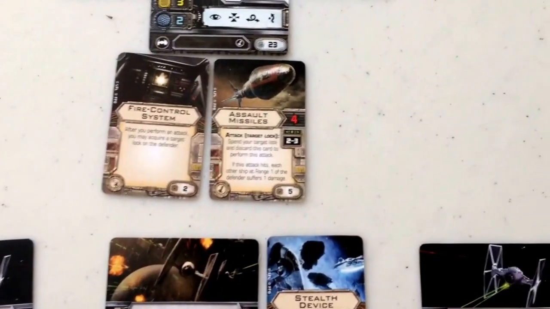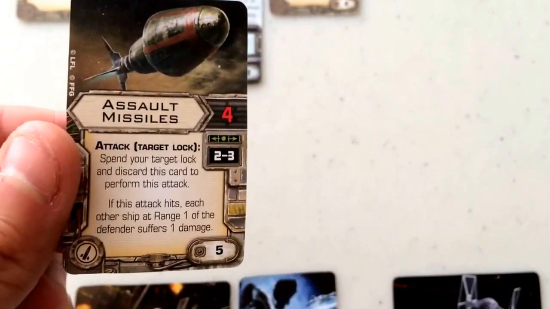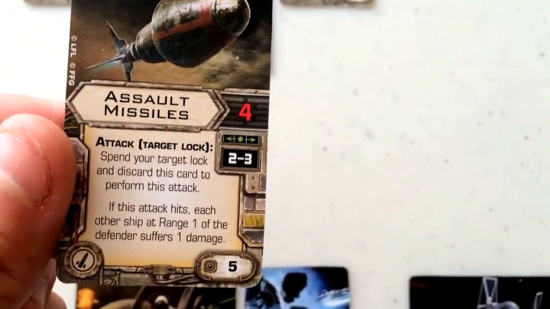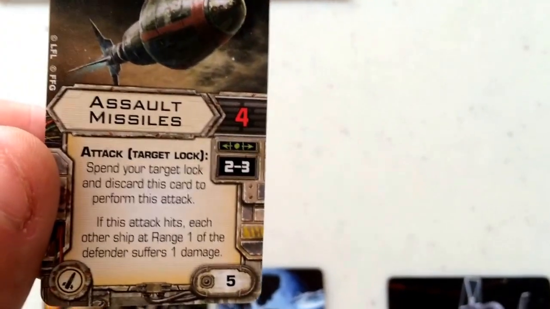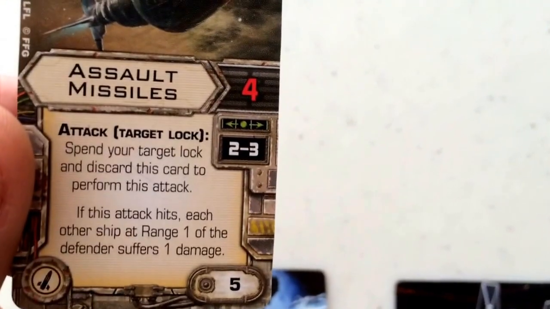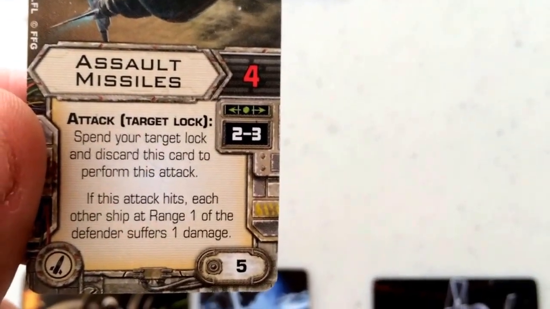However, for added long-range splash damage, this is not required, but it's a nice little touch if you want to deal extra damage. We've got an assault missile. It has a cost of 5, an attack value of 4, and can be used at range 2 to 3. It reads, spend your target lock and discard this card to perform this attack. If this attack hits, each other ship at range 1 of the defender suffers 1 damage.